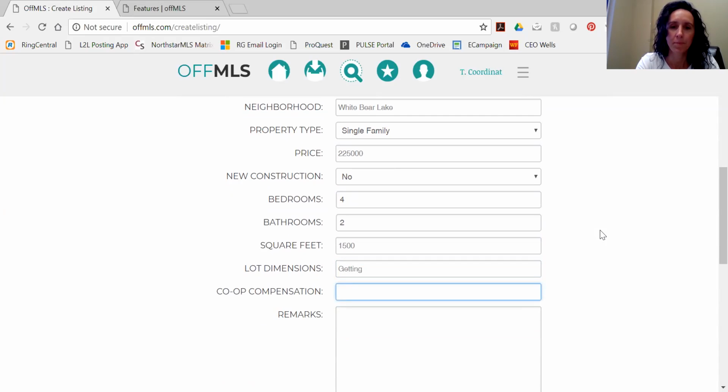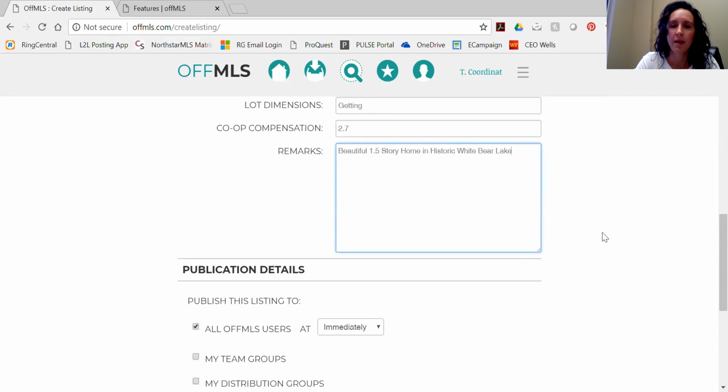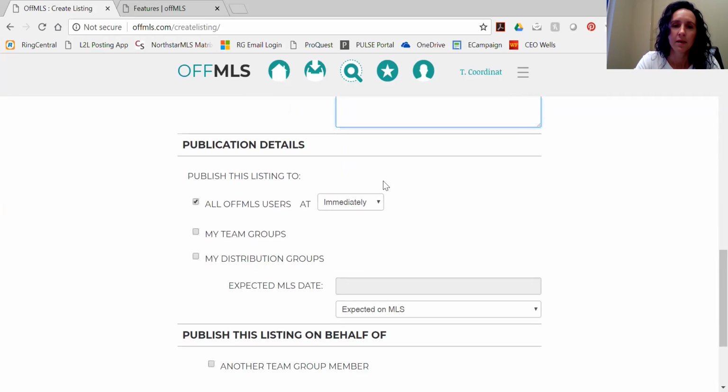If you have your compensation ready for the buyer's agent, enter it right there, and I would say, beautiful 1.5 story home in historic White Bear Lake. And then you can choose when you would like this to be published, what time.